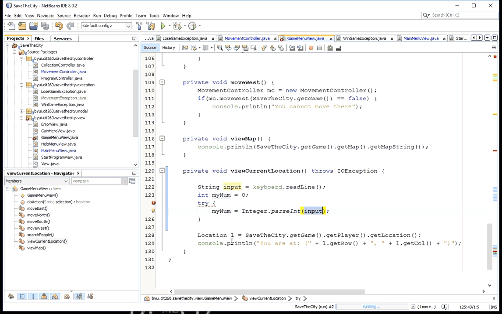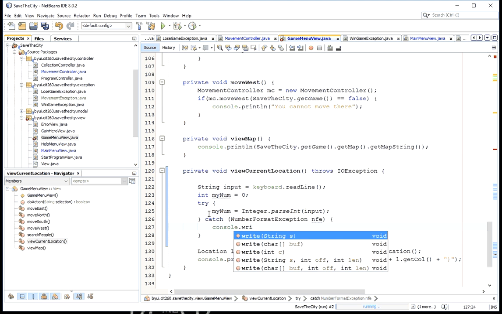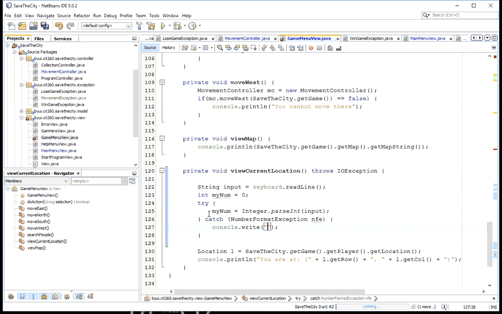If it cannot, then it throws a NumberFormatException, I want to say. Yes. And then you'll want to alert the user that they entered a bad number, and then you can prompt them to input it again if you'd like.